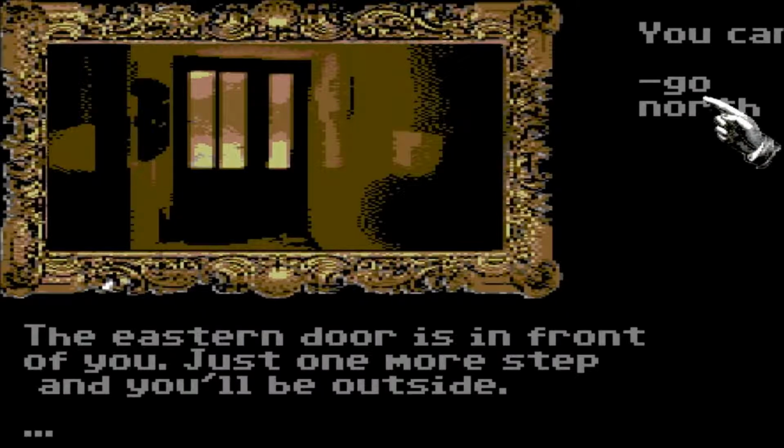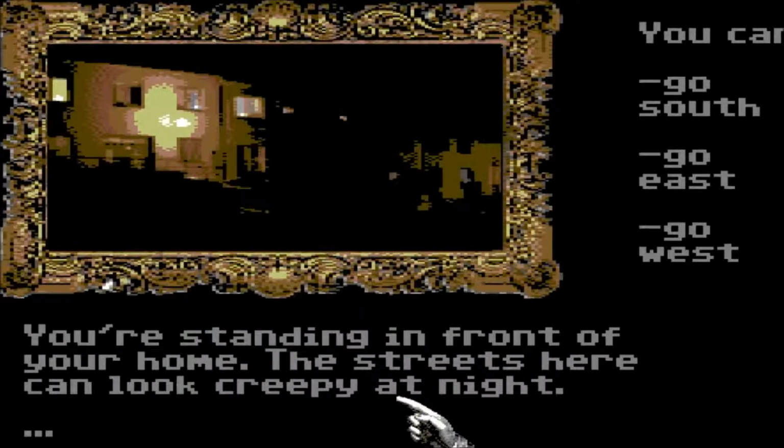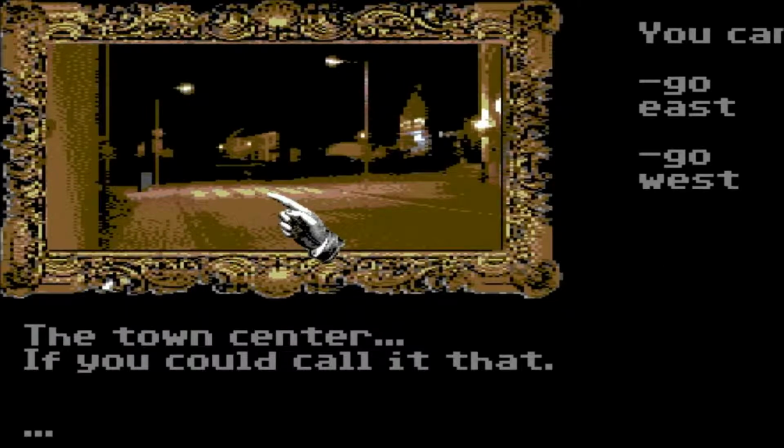You can go north. The eastern room is in front of you. Just one more step and you'll be outside. You're standing in front of your home. The streets here can look creepy at night. Can we just click on a direction to go? I guess not. Let's go that way then.